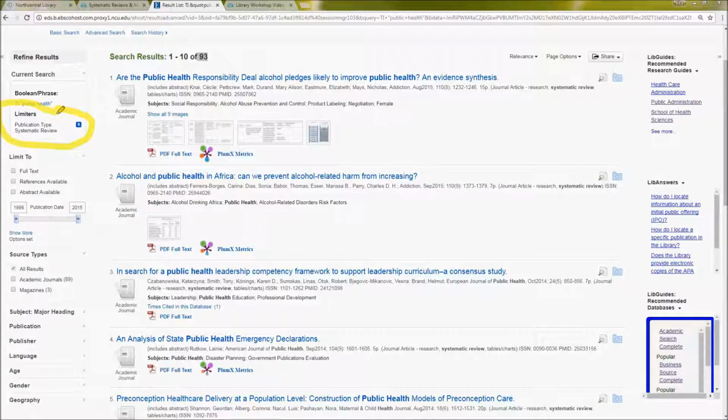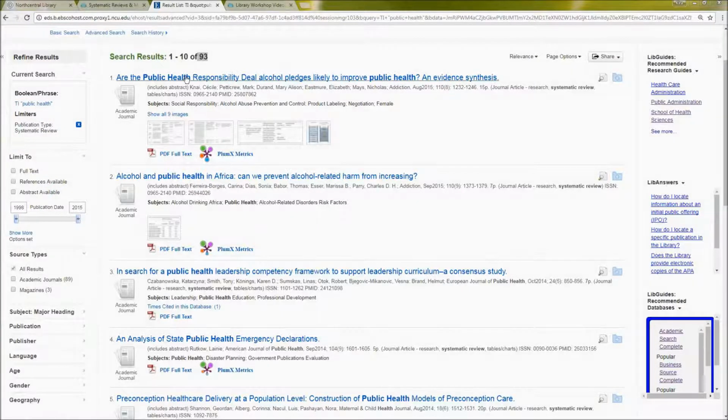So for any reason, if I wanted to remove this limiter, I could just simply click on that X. But remember that if I do, I'm only finding all kinds of resources with public health in the title, and it's not limited to the specific type of publication, which is a systematic review.